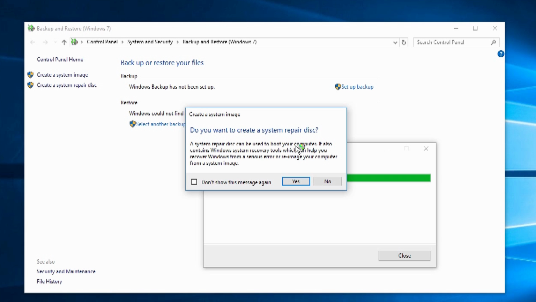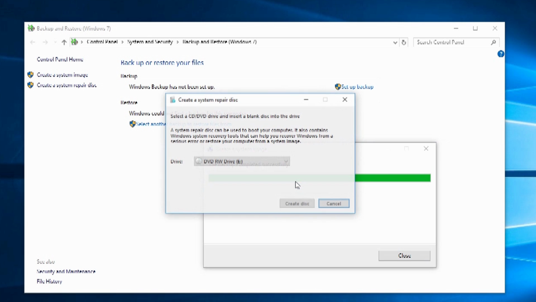When it boots up, on normal systems, without getting into details, the BIOS is normally set so that if it can't find a hard drive, it will try to find a CD or a DVD. So just go ahead and do that. I'm going to make this disk. It doesn't take very long. Okay, I'll just let this run through and we'll be right back in a minute when it's finished.